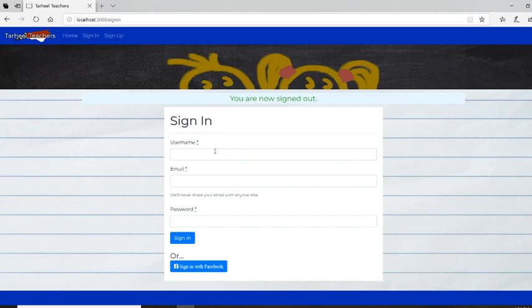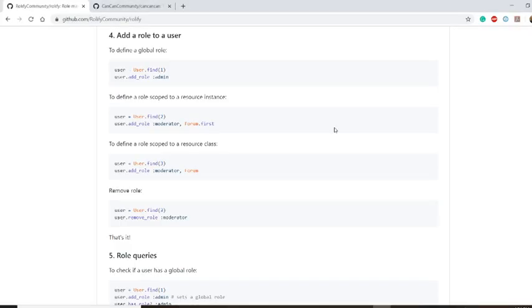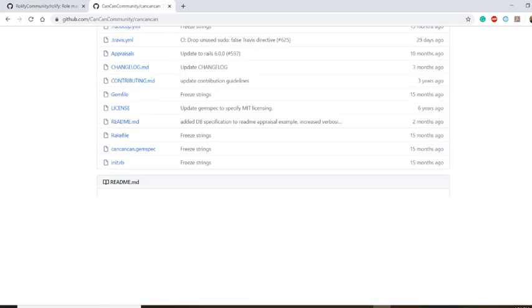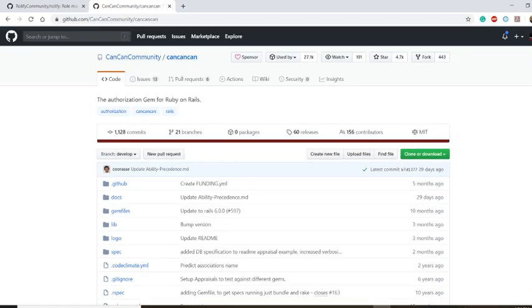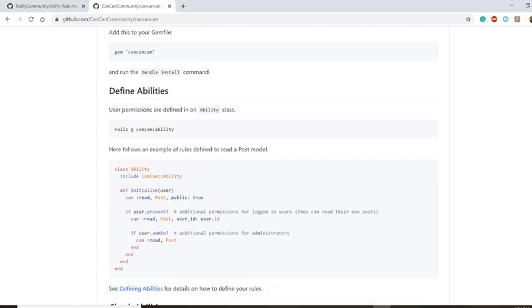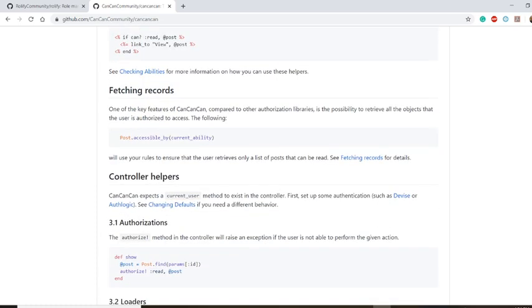Okay. I'm going to show you a person who has been assigned as a moderator. And just by the way, for creating roles and giving permissions on this site, I used a couple of gems. One is called CanCan. It defines abilities, what a person can do. Of course, it's up here in GitHub.